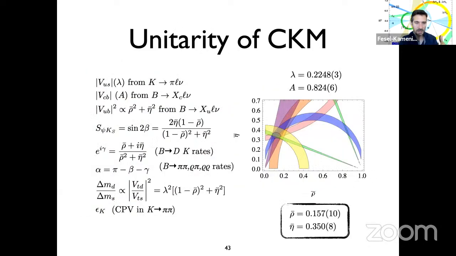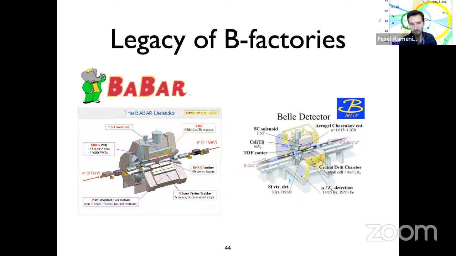because as you will notice, most of these measurements which enter these constraints in the rho bar eta bar plane are actually measurements done with B mesons, except the first one, the measurement of lambda from kaon decays, and the constraint coming from CP violation in kaon decays, namely epsilon K. All the other ones are basically done using B decays or B oscillations. And this was the main purpose of the B factories, to produce large amounts of B mesons so we could study their decays and oscillations, and CP symmetry is related to these oscillations and decays.